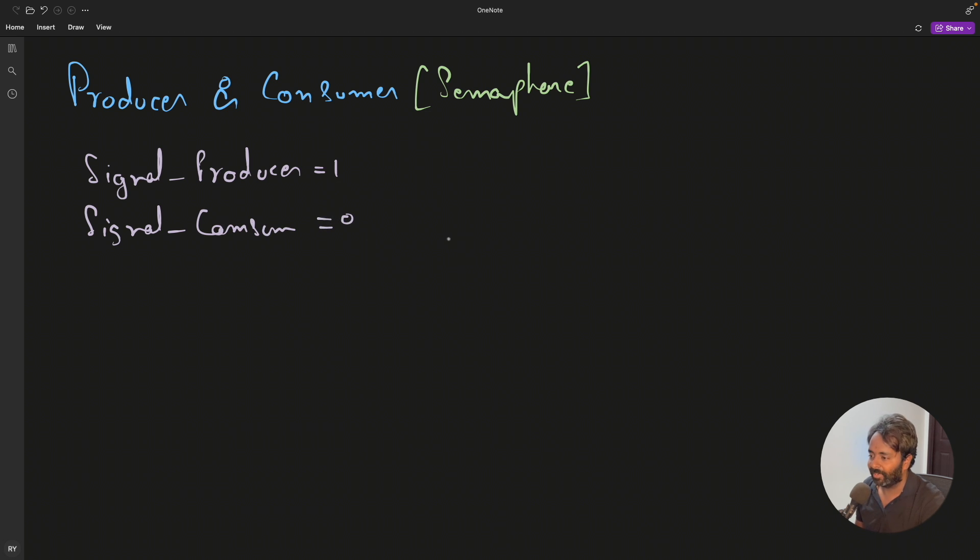Why there is this difference we'll see that. Let's say we have a producer section here and we have a consumer section here. We'll check this signal_producer and try to acquire it in the beginning itself. Acquiring means you will try to decrement this. Remember, this is a binary semaphore so only zero and one are allowed. One means you can actually acquire the lock and zero means you are not allowed because it is already acquired. So signal_producer will try to acquire. It is initially one. Producer and consumer will actually start from main, right?